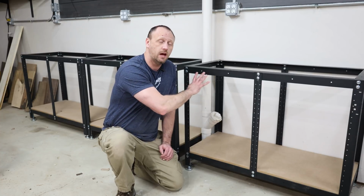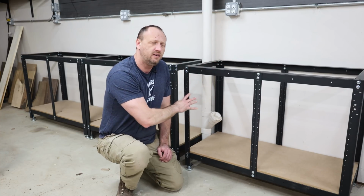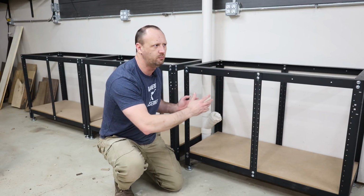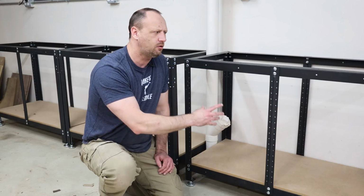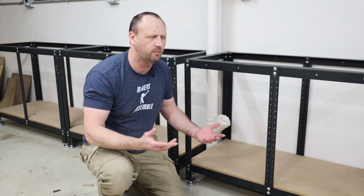I used to have cabinets here and I moved them to another part of the shop. And what I find now is I think I like stands better because I can move them around. If I decide to reorganize things, I want to move these to another section, I can do that. And it's a little bit harder to do that whenever you have built-in cabinets. I also like some of the flexibility with things like this. It doesn't have to be this brand, it could be whatever brand you want.